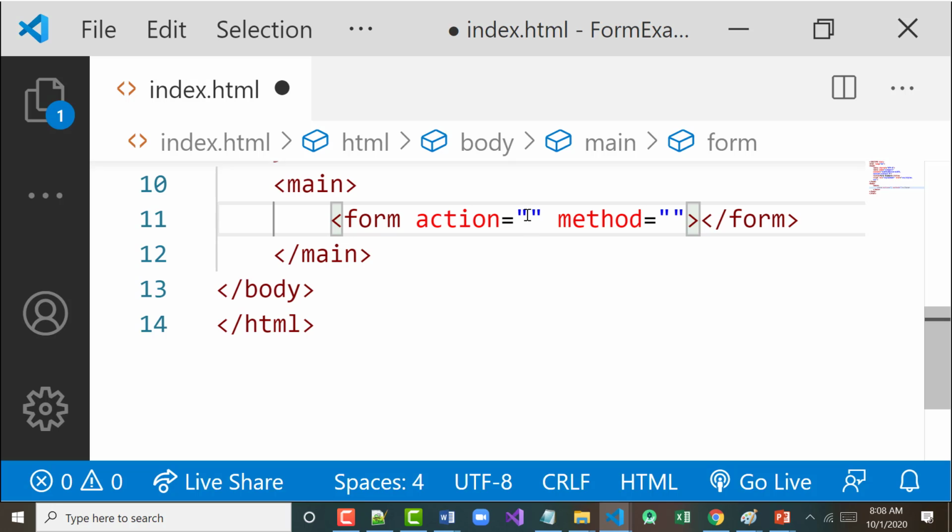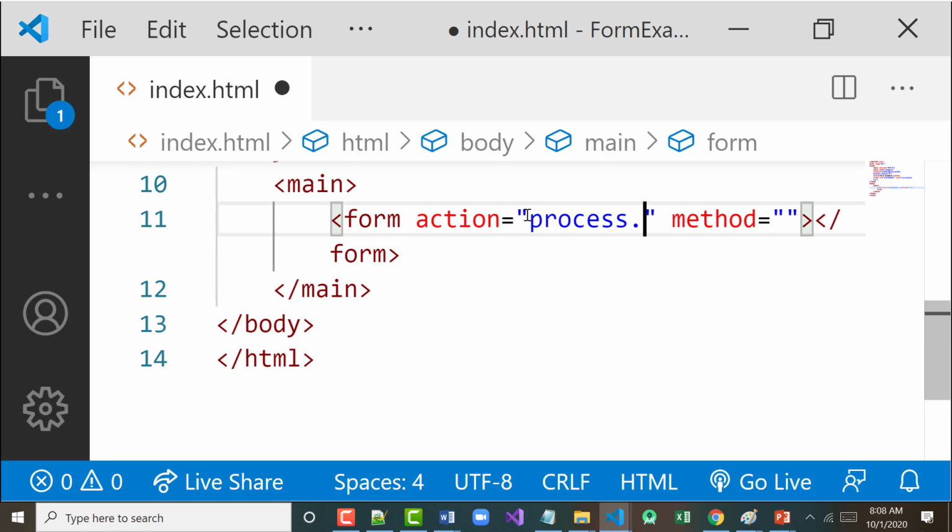So in other words, if this was going to be sent out, let's assume I created a file in a language like PHP or Node.js where I could handle it, so I have my own server. Then I might put in something like process.php. And when I hit the submit button, if everything is working, that's where it'll go. It'll go out to a file called process.php.